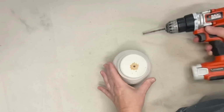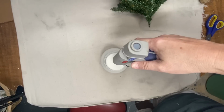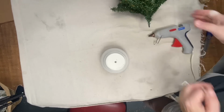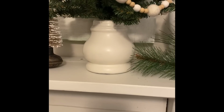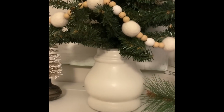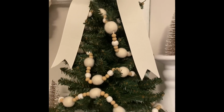Once I got it all painted up and it dried, I drilled a hole in the top of it. I put some hot glue down in the hole, then stuck this really inexpensive tree that I've had in it, fluffed it out, and I think it looks so cute now.